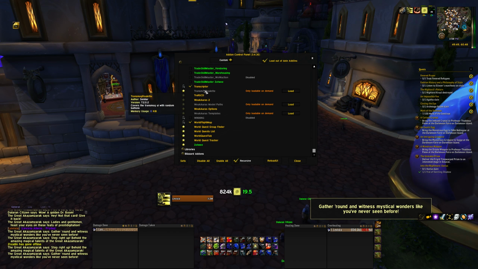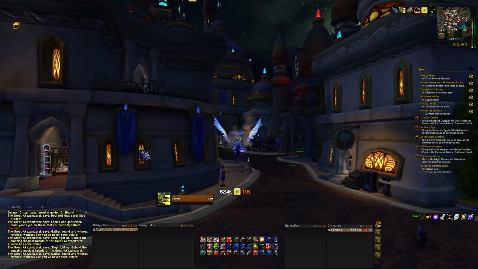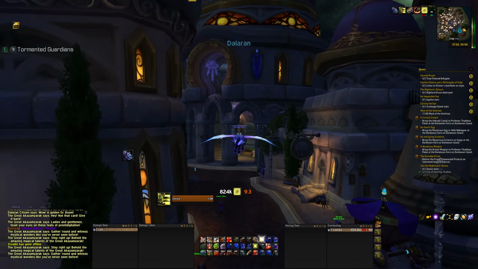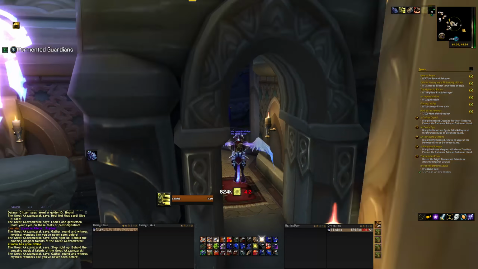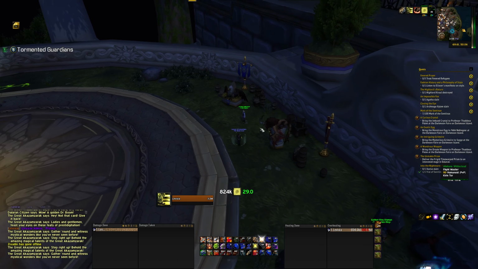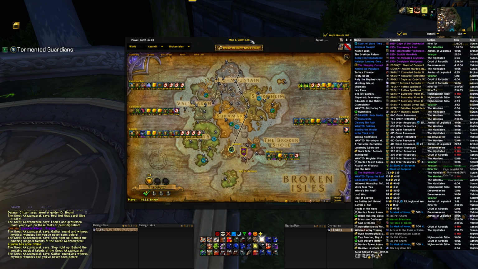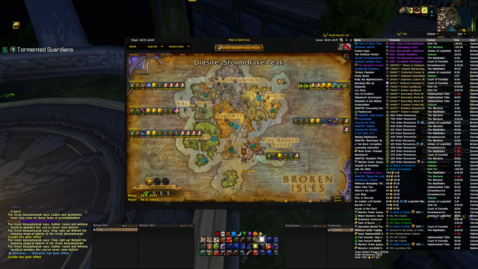The next thing we are going to cover is World Flight Map. So you'll notice earlier when I was talking about Flight Time and Map, Flight Time and Map and World Flight Map go really, really well together. If you don't have World Flight Map installed, it's going to bring another map up. If we have World Flight Map installed, it's going to bring your normal player map up instead of a different map. So now I can see everything in the zone that I want to see, and we can go to that zone just like that.